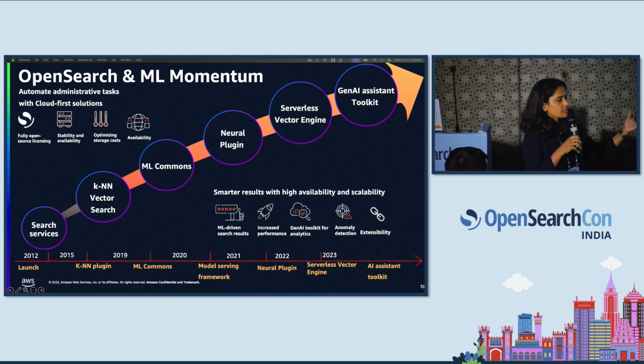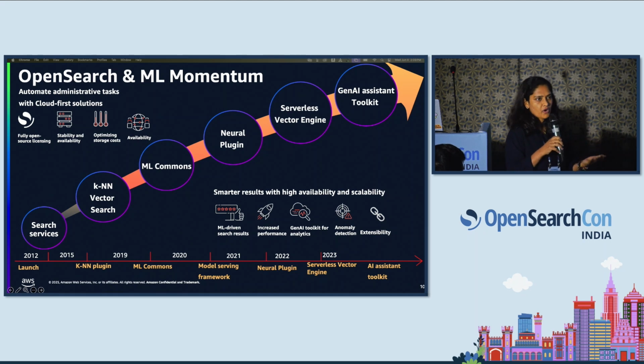ML Commons. Now, with the emergence of ML Commons, it gives you the flexibility to host a model and gives you a model serving layer. So you can bring in a model that is already supported with OpenSearch or bring your own model. So that's the benefit of ML Commons.